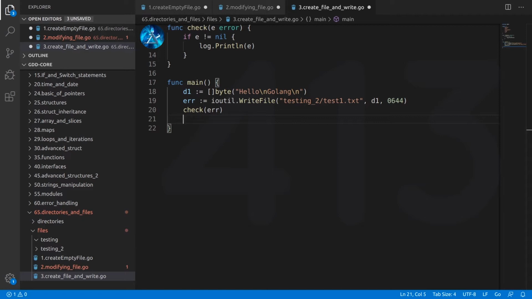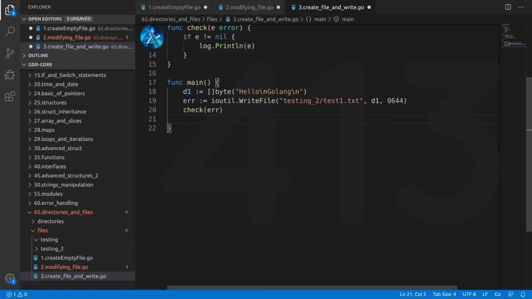Second will be data, which we want to write inside of our new file, and third value will be permissions, which we want to give to our new file. Our WriteFile function will delete all content inside of our file and replace it with the value of our d1 variable. After that, with function check, we can check if there is any error inside of our execution.